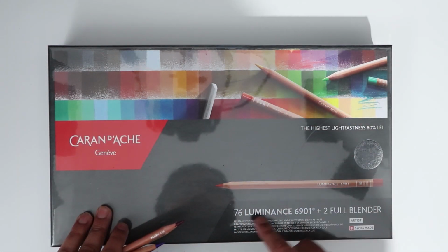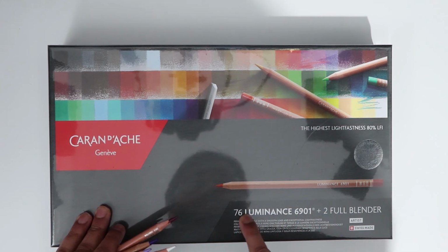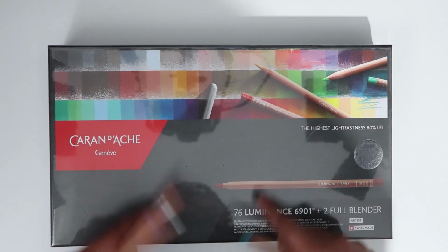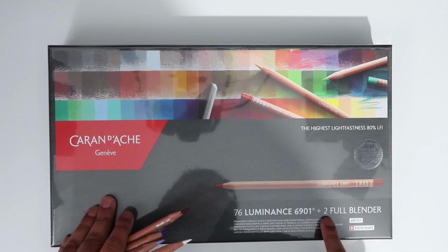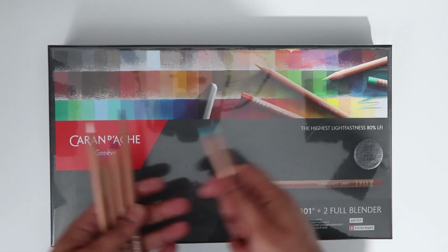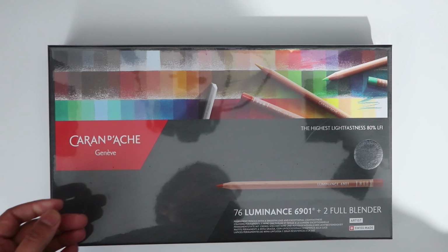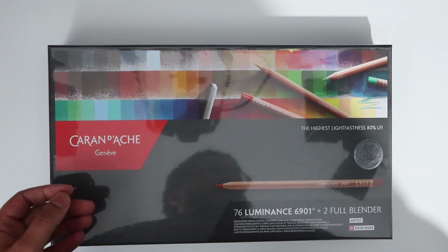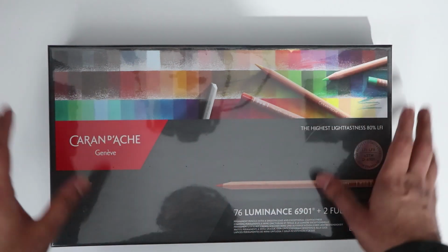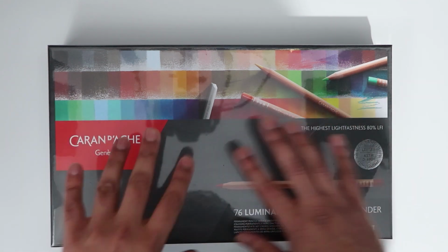Another thing with this is that you get 76 colours, and I think you either get 76 full colours and two full blenders, or the two full blenders are part of that 76. I'm not sure, we'll find out when we open this up, but you get the 76. That's the total colours that they have in the range, and it's a beautiful colour range. It can literally cover pretty much all types of artwork that you do, whether you do landscape, portrait, or pop art style, or even graffiti style artwork. It really will give you the entire colour range that you would most possibly need.